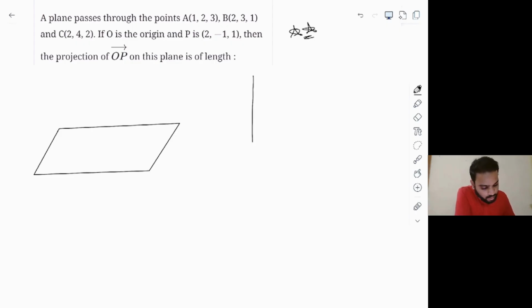Okay. So let us calculate here, because we have to check if this point O is lying on the plane or not. So for that I have to calculate. So x minus x1, y minus y1, z minus z1, x2 minus x1, that is 2 minus 1, 1, and y2 minus y1 is 1, and this is minus 2. Similarly, x3 minus x1, which will be 1, and 2, and minus 1. And let's expand now. It is x minus 1 multiplied by minus 1 plus 4, which is 3.